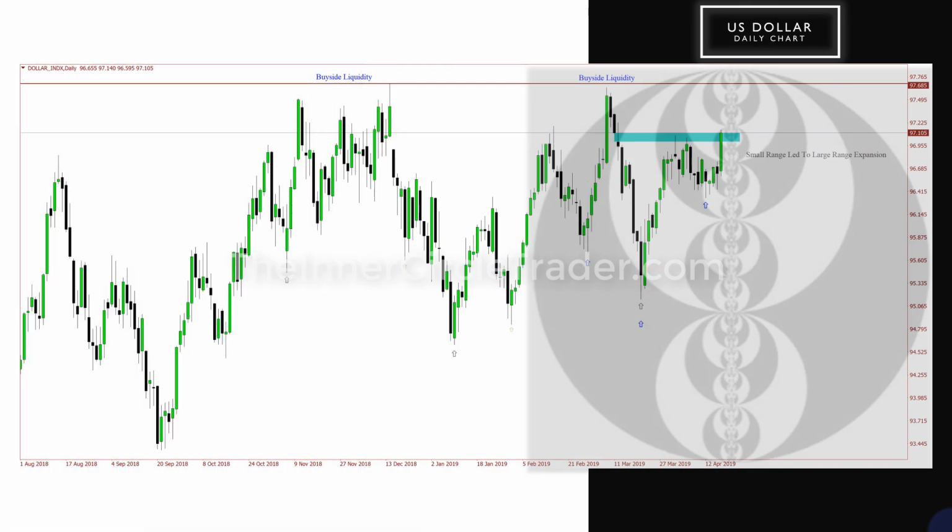All right, so here's our dollar index. This is a daily chart. We got that up move we were looking for, closing in this entire volume imbalance right here. We want to see it trade higher than what we've witnessed on Thursday. So Thursday we had a nice little pop up. We had small ranges in here, which begat large ranges.